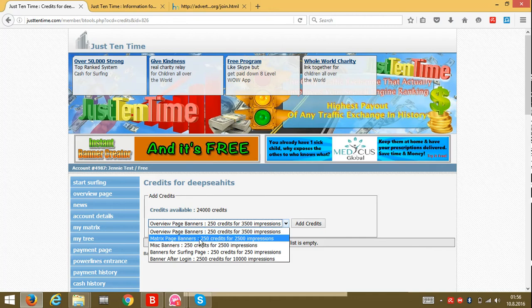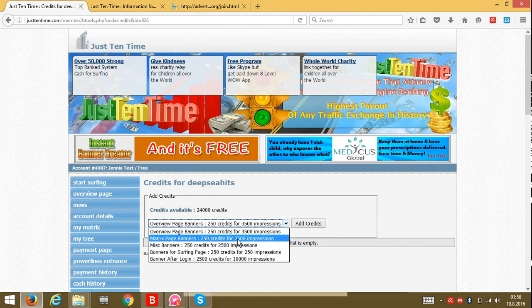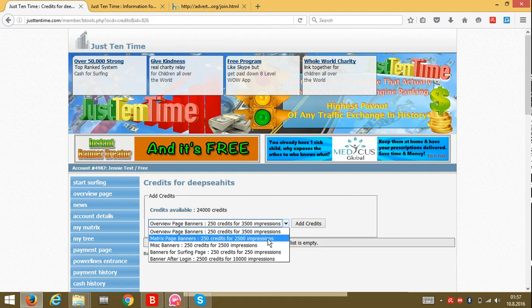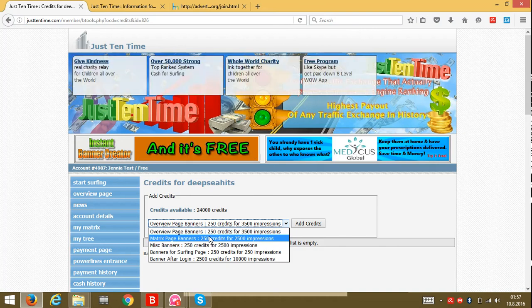Miscellaneous banners. I'll show you a miscellaneous banner. This is a miscellaneous banner. These can be miscellaneous banners if they're on, but these bottom ones are always miscellaneous banners. That's why they're so inexpensive. But any of these other pages, when you see these, those are considered miscellaneous banners. And those are the cheapest. They show throughout the system. They don't show in any particular place.